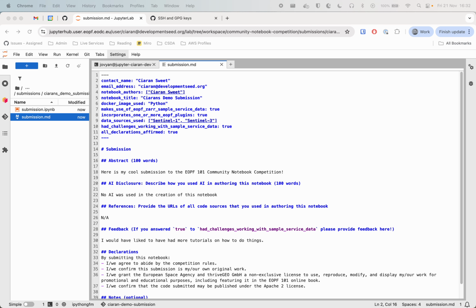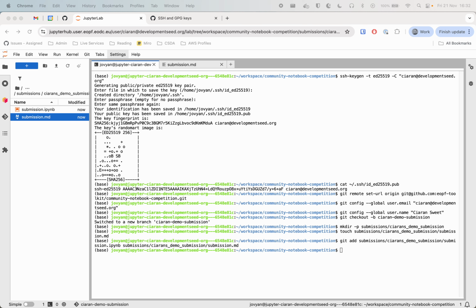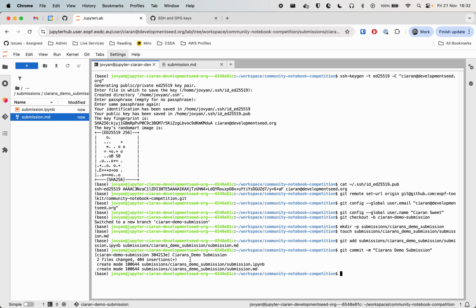And that's it in terms of preparing the files. We're going to jump back into the terminal and get ready to actually create a commit and push that up. So we're going to tell Git that we actually care about those files, we want to use them. So we're going to add them, and that creates a stash of them. Then we're going to add a commit here. And all you can see here is we've created a commit on my branch with the two files necessary for a submission. And then we're going to push up that branch, and then we can dive into the GitHub repository.